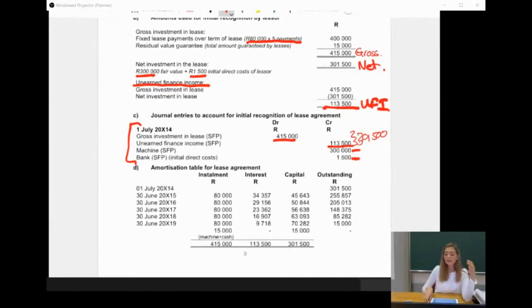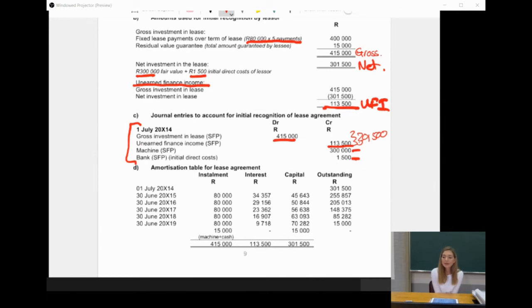So again, in a perfect world, which we can create in academia with our questions and our examples, these two interest rates will be the same for the lessee and the lessor, and whatever happens in the lessee's books will be just the opposite in the lessor's books. But obviously that can't always happen, because the lessee might not know what the initial direct costs for the lessor were, or what the unguaranteed residual value is. So for the lessee, most of the time, we use the incremental borrowing rate.